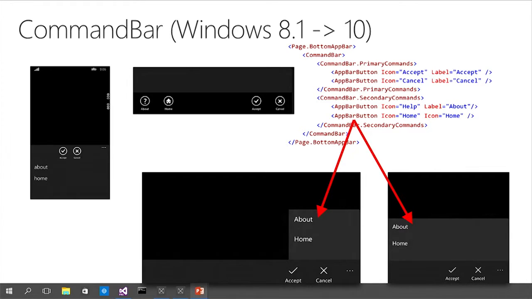Now, what about the app bar? The app bar, you could say, is exactly the same as the command bar, except that it doesn't have this menu. For the app bar, we're talking about just the bar. And the app bar is really an area where you host whatever custom content you want to the left of this... Now, this button itself is there and present because users need a way to interact with this control.